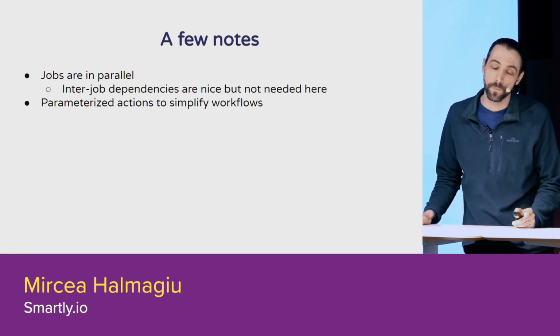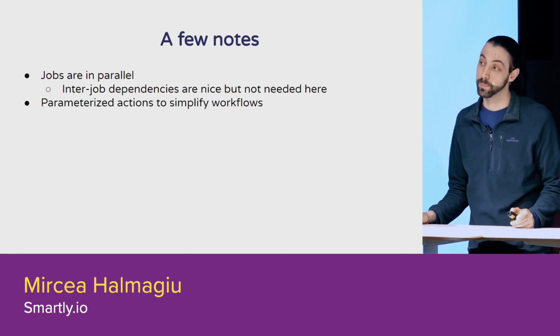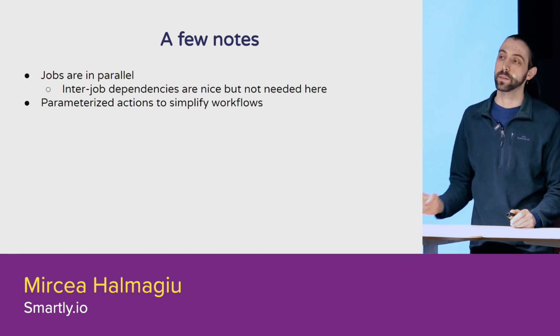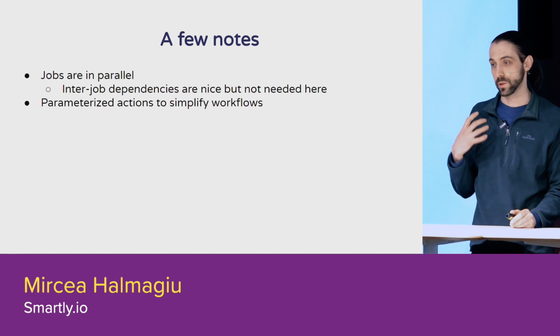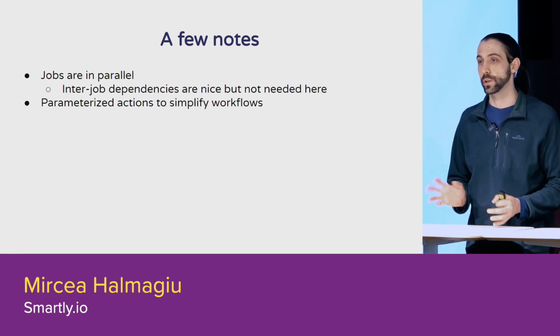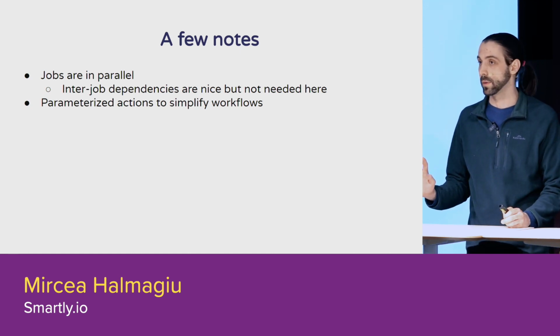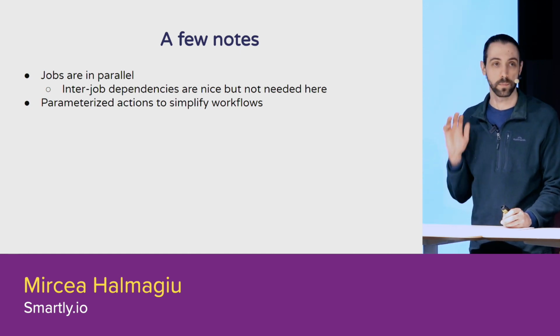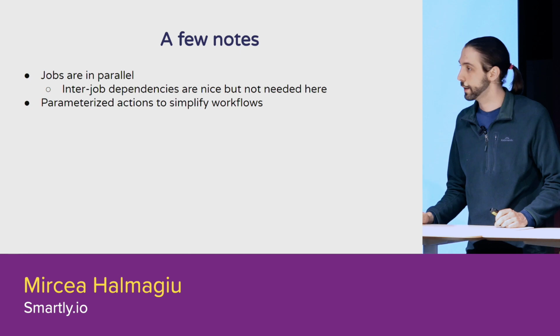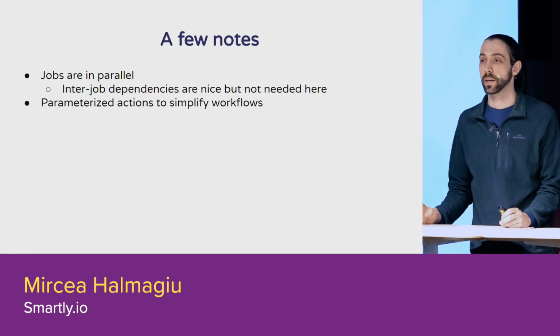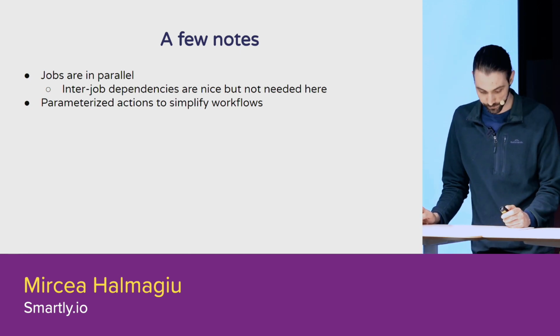We use parameterized actions to simplify workflows. So we've abstracted the entire logic of checking versions or configuring the credentials for learner, and we've put them in a separate place. Those are all publicly accessible. So this slideshow will be available publicly. You can go and have a look at what those actions look like.